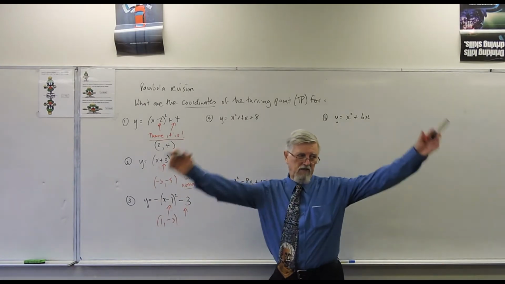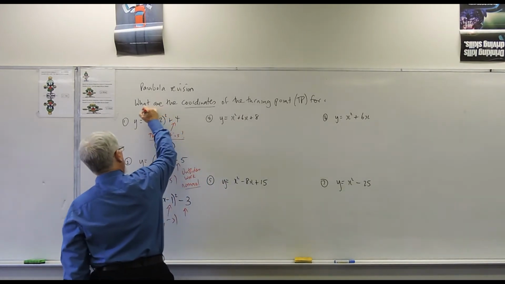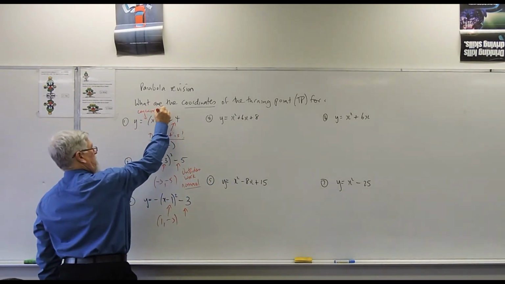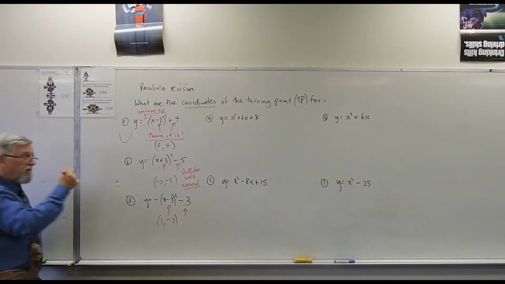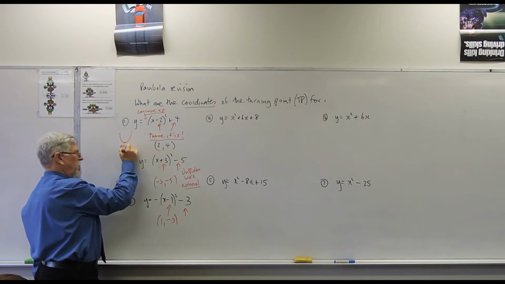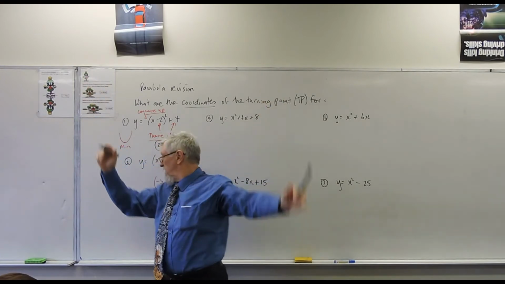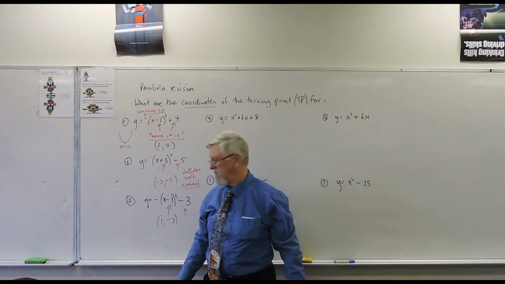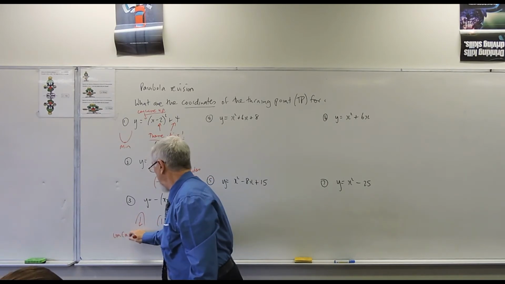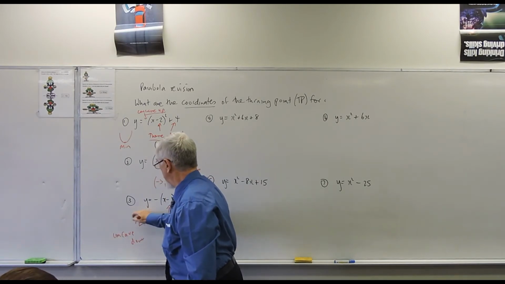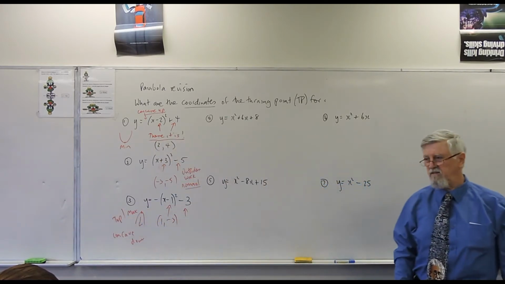Then you can talk about, is it a max or a min? How can you tell if it's a max or a min? This one is called concave up. The cave is facing upwards, so what's the cave facing upwards? Got a min. Okay, Isaac? The cave facing upwards. If everything's positive, it's one of them. If it's got a negative here, it's one of those. So this one's facing the other way down, so that's concave down. So that one there is the top. Anyone gets stuck, the top is a max and the bottom is a min. And there's all those little other funny things you can do.